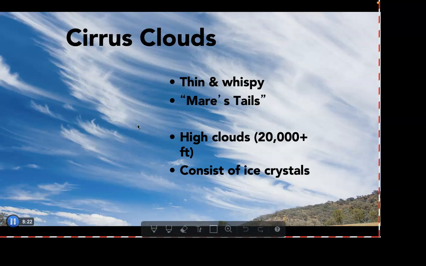Now, even though these are ice clouds, you can still get them in summer. It's nothing to do with weather down here at the surface. It's always cold up there. Just like you could go to the highest mountain on an island at the equator and still find snow. All right, elevation is totally different.